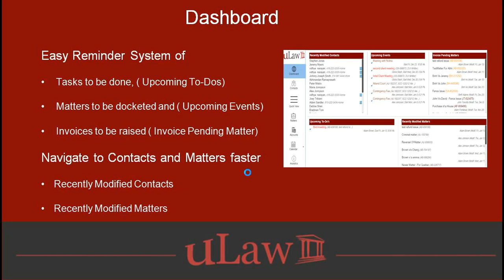staying on top of any upcoming events, any opportunity for you to docket information, whether it's the invoice pending matter, which is one of the most utilized dashboard items, which truly tells you about all the matters that you've docketed but haven't yet generated an invoice for. It truly allows you to have a good handle over both your accounts receivable as well as those dockets that you need to generate an invoice for, so that you're more efficient and at the same time you're generating more revenue.